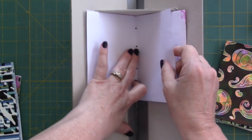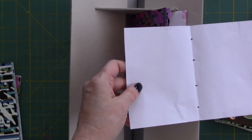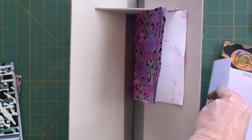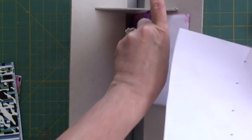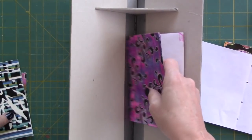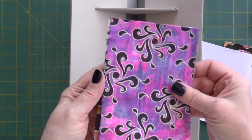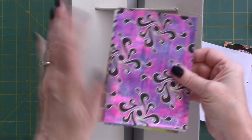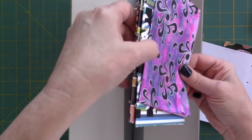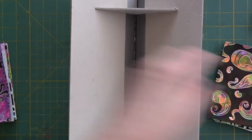You are going to want to keep these all facing the same way, like this. This clearly is what I'm calling the top. Therefore, this is going to be the top of all my signatures. I want to keep them oriented so that all of my tops are together. I guarantee no matter how careful you measure, if you accidentally do this, you're going to have trouble with your holes lining up just right. So keep the tops to the top, okay?